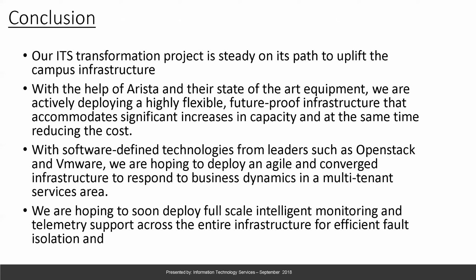Maybe while others are typing, I have one, a higher-level one. At what phase is the upgrade? Is the first phase already done, and you're going to go back, budget allowing, or how far into this process are you? I know you have the design and everything, but as far as the deployment goes, where are you?